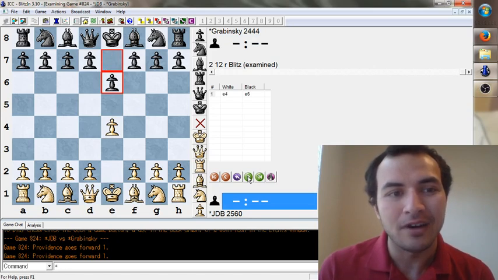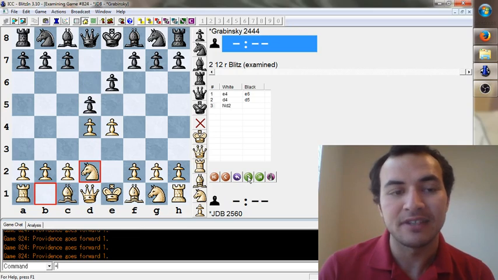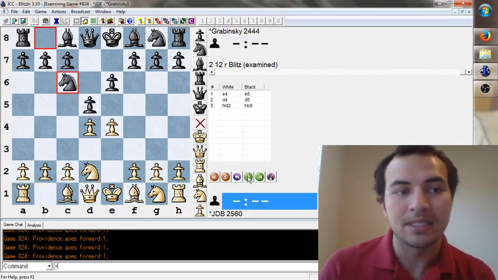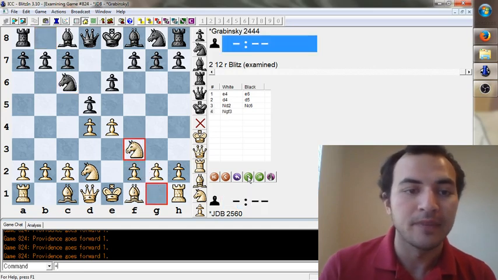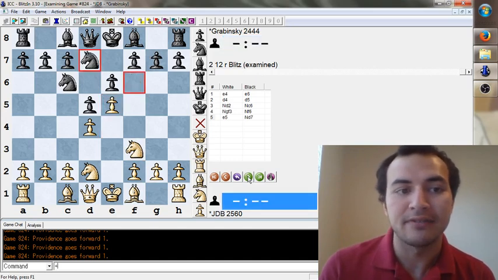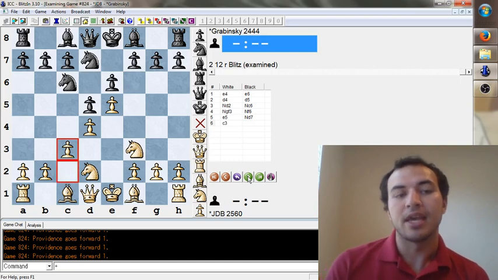I'm white, e4, e6, d4, d5. I play the Tarrasch variation of the French Defense, and he plays knight c6, which is somewhat of a rare move, but certainly a playable move, which I've seen before. Knight gf3, knight f6, e5, knight d7. And here I play c3, which is not the main move.